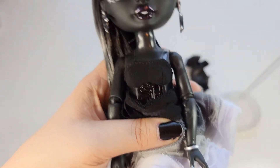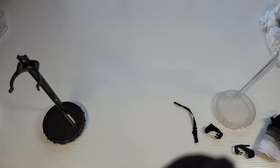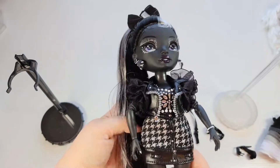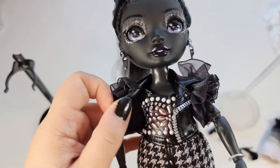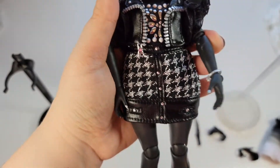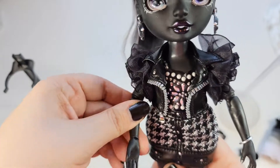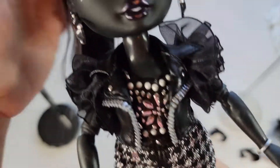We're going to stop and be back with a different outfit for her. Here we're back with her in her second outfit. It's a two-piece with a houndstooth skirt and a tank top with bejeweled elements, and then a cropped jacket with fluffy sleeves. Even though her black and white dress is really stunning, I actually like this outfit maybe even better. Her nails are silver and long and she has one bracelet.